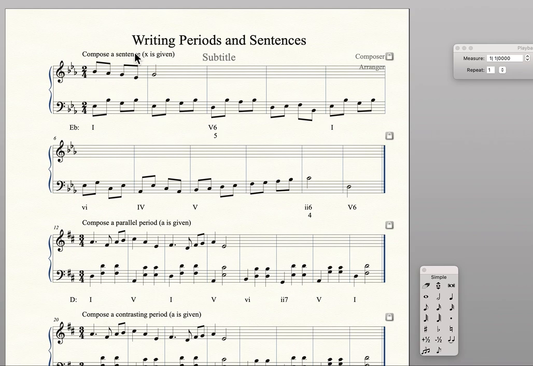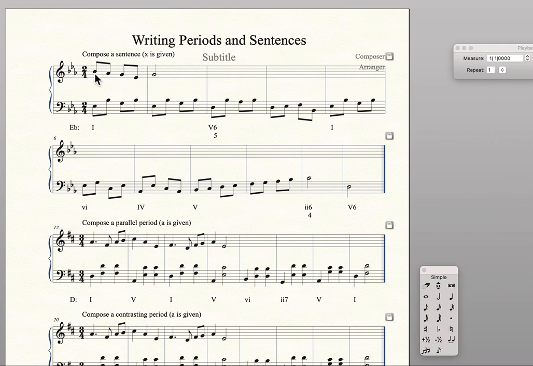A sentence is X. It's a little fragment like this right here, and then X prime, usually some kind of variation, but it means it's recognizable as being related to X. And then stuff that runs to a cadence. Stuff can be anything, so it's really not that important for this exercise.